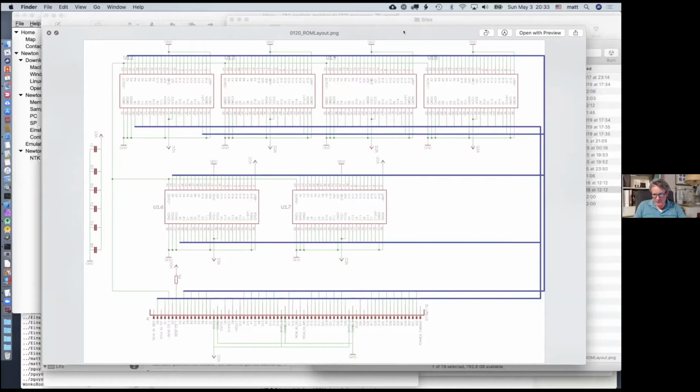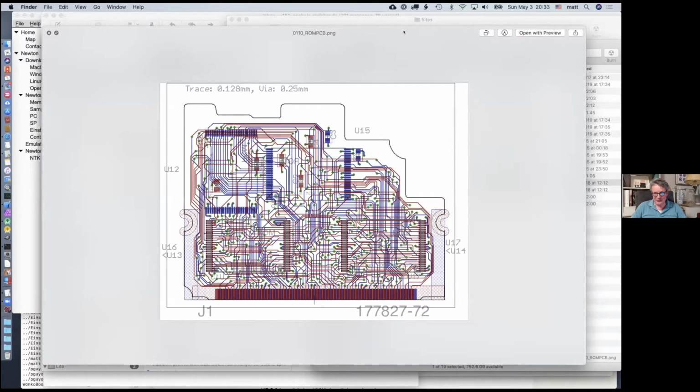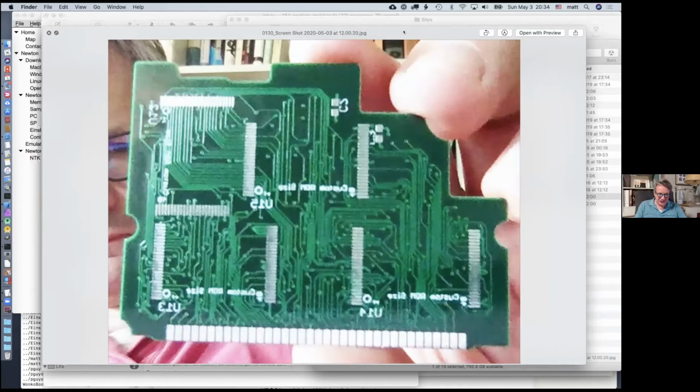But at the same time, I learned a lot about the pinout, and it indeed is the case that you can put more RAM chips, flash RAM chips, onto the ROM board and generate 8 additional megabytes of flash RAM. So that is actually possible. I also wanted to verify that my layout was correct. So I took this layout and sent it to a PCB maker, soldered the original ROMs back on, and it actually worked. So this is the resulting PCB that I got back. Soldered everything on, and it worked right away without any problems.